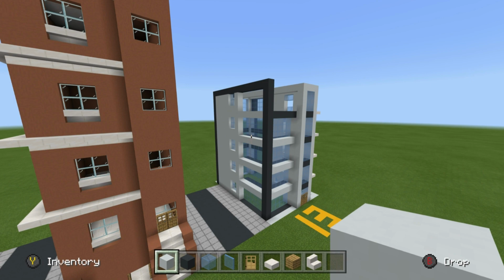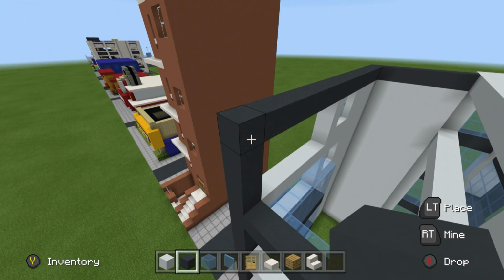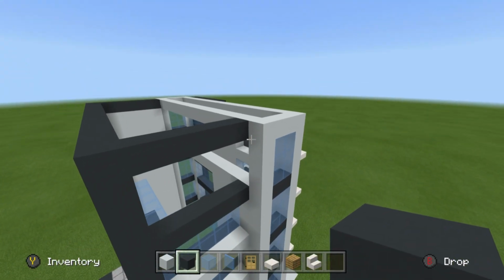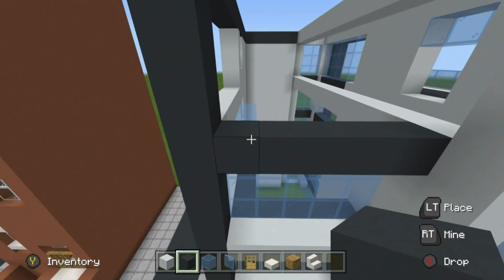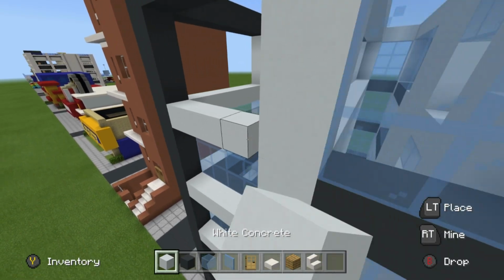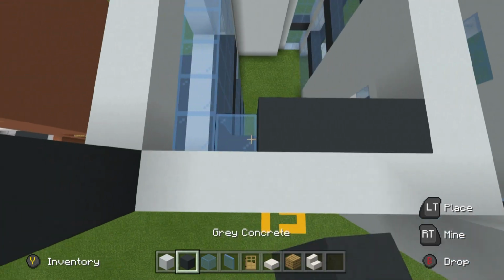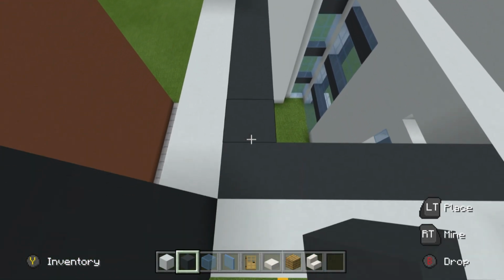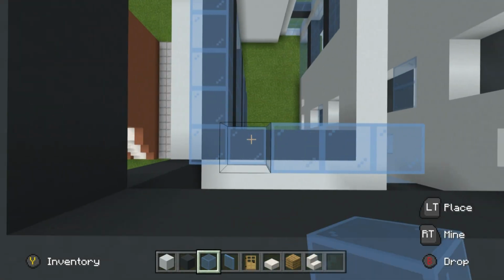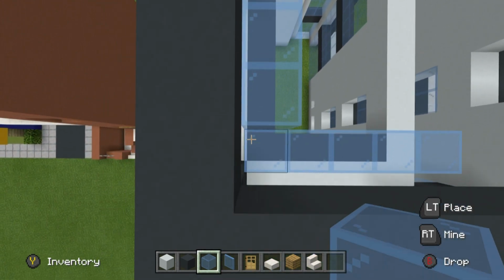complex, and then once we have achieved that effect, we want to take the top corner of the front of the apartment complex, extend it across, join it to the entrance area. We then can destroy this row of grey concrete, replace it with white concrete. We then want to place a layer of grey on top of the glass area just below us, and then 3 layers of light blue glass block on top of the grey concrete area.